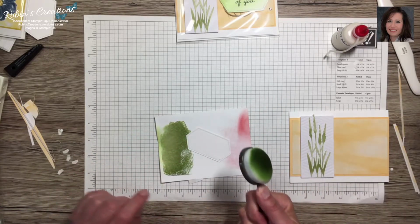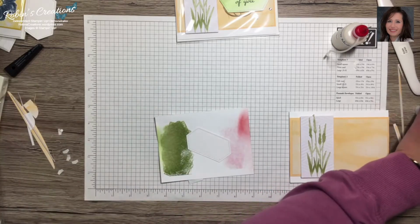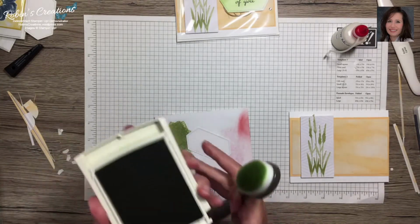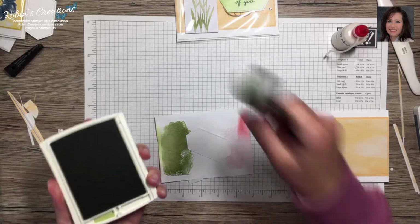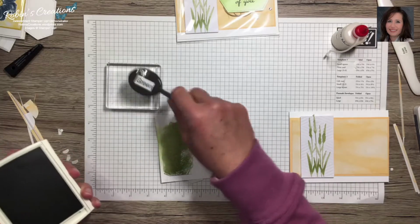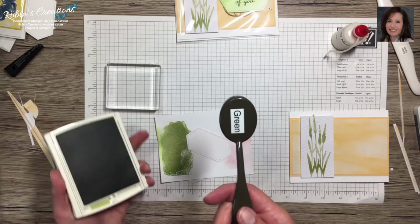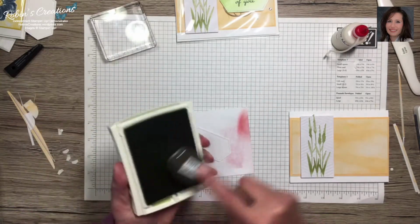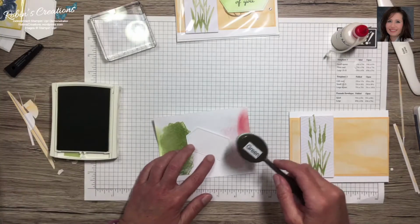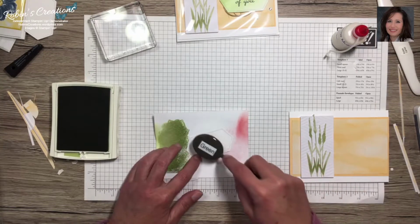Okay, and I'm going to do this in Pear Pizzazz ink. Move these over here. Now, if you just have the ink spot that we received in a paper pumpkin kit a while back, I would either just take a block and put your ink on it, and then that way you can pick it up. So, and as you can see, I have a blending brush. I kind of do it for the main color families. But I'm just going to blend that on there. And to start off, I just barely lay it on there. Just barely. And start swirling.